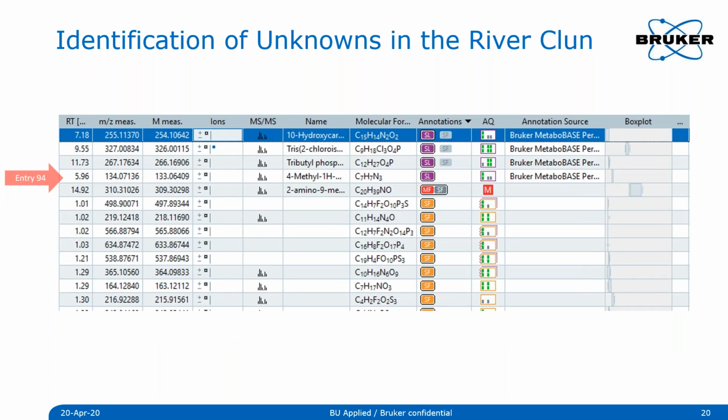If we go further through the report, we will see that in this particular sample, the system was able to identify and name 94 analytes. And in total, the report table included over 1,400 buckets or analytes annotated to the level of molecular formula. So yeah, it's quite a cocktail of different chemicals in this river.